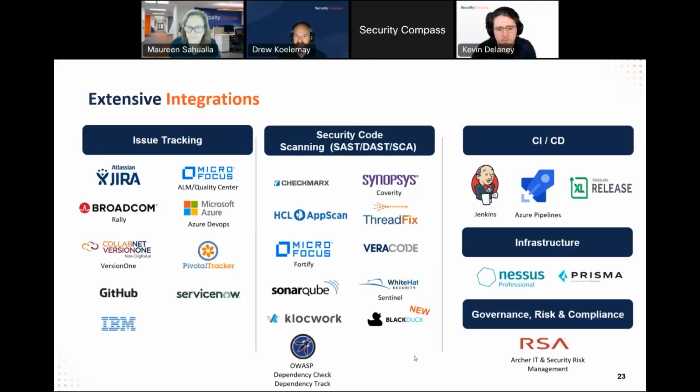We integrate with CI/CD, infrastructure, and even some compliance solutions. So it really is about fitting into your existing security and development workflow and getting the right controls to the right people at the right time and verifying those steps.